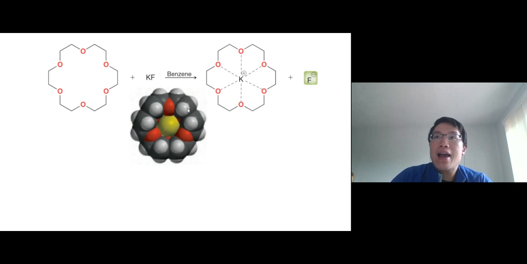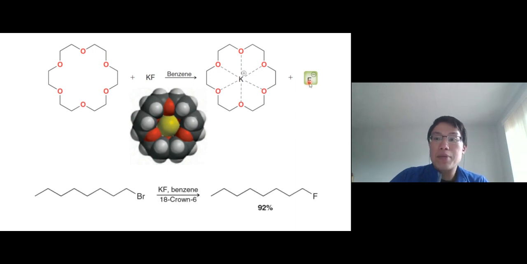This is how we get an inorganic compound like a metal salt into a non-polar solvent. They totally have opposite polarity, right? But we can do that by using crown ether. And not only that, the fluorine right here becomes highly nucleophilic. Take a look at 18-crown-6, potassium fluoride, and benzene as a solvent. Fluoride becomes highly nucleophilic, can attack at that position, just SN2, 92% yield. This is amazing. Fluoride normally never acts like a nucleophile.